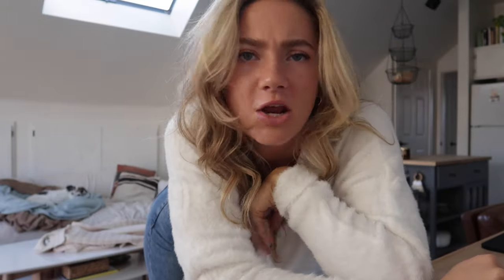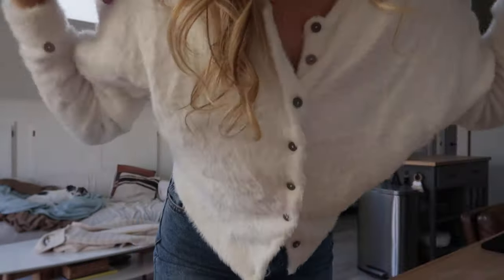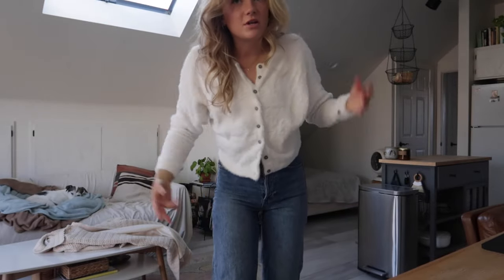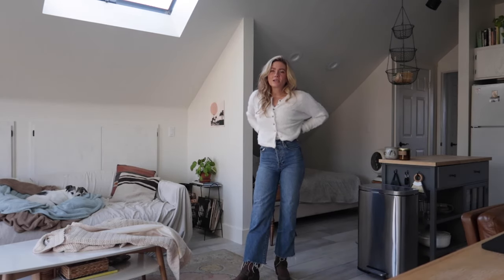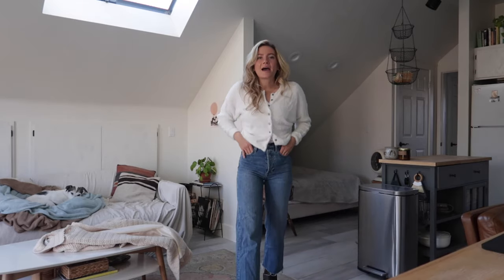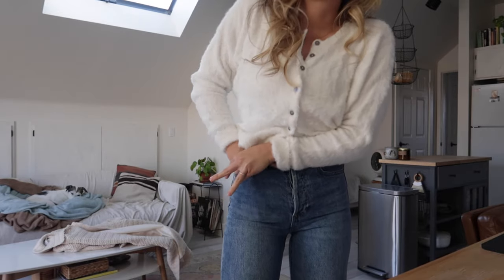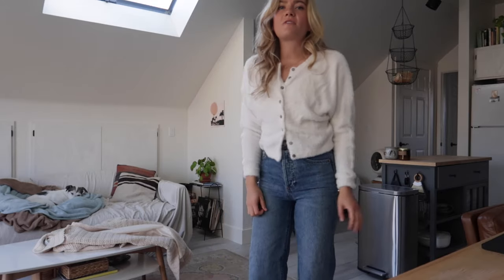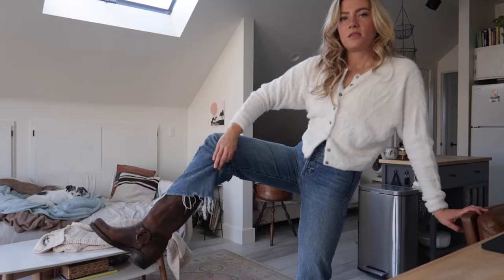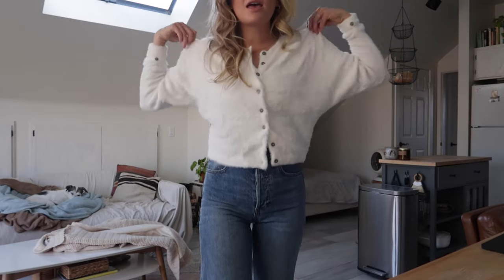This one's kind of sassy, kind of western — I don't really know what the vibe is. I've got this really soft, fuzzy sweater from Free People from a few years ago, and then these jeans are from Aritzia — they're the Denim Forum Farrah jeans. I love the flared wide-leg situation and how high-waisted they are. They're really form-fitting; the pockets just get stuck, but very cute. And then I've got my Frye boots — they're pretty tall — very cute, very comfy, kind of casual but also kind of dressy at the same time.